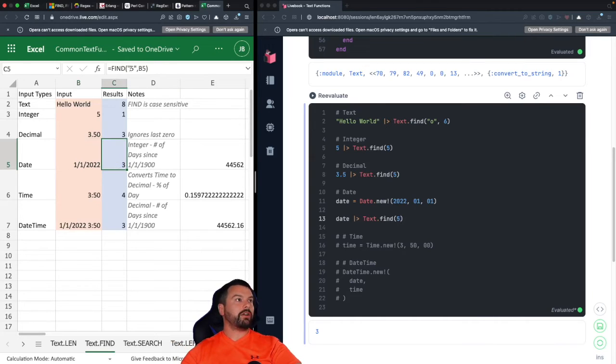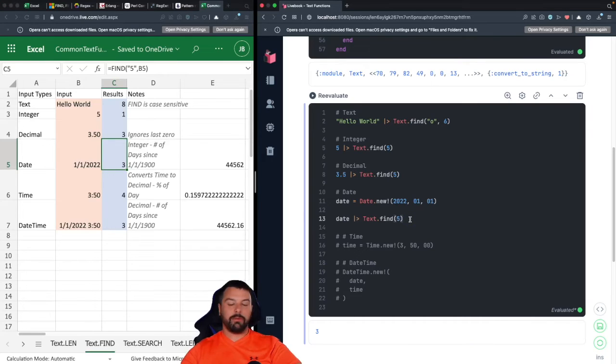So when we use the find function to search this date, you would think, oh, 5 shouldn't be in there, but it's not searching the actual date. It's searching this integer, this number that Excel uses to represent the date. And so then it's searching for 5 and it finds it right here.